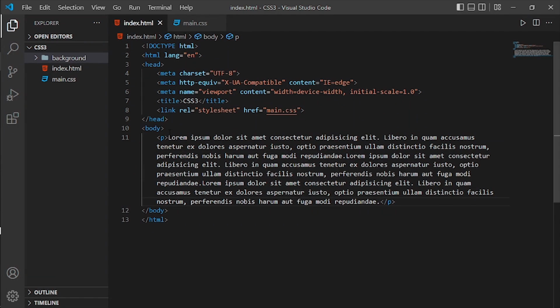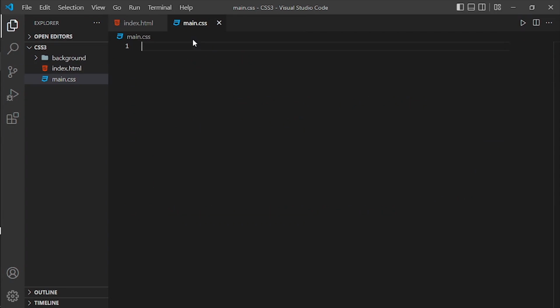Next, we will set the body background color in the main.css file, and don't forget to connect your HTML file to your CSS style. We can write something like body.